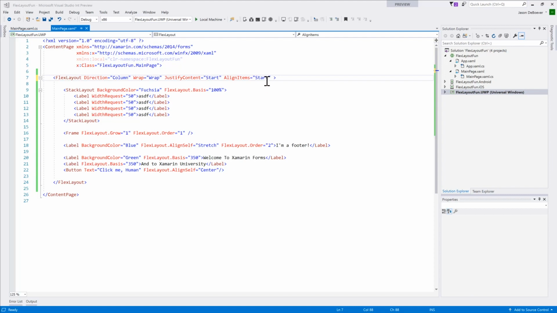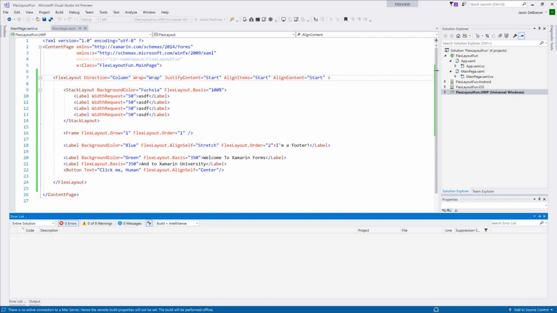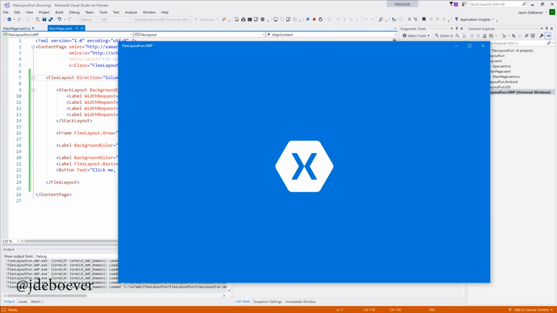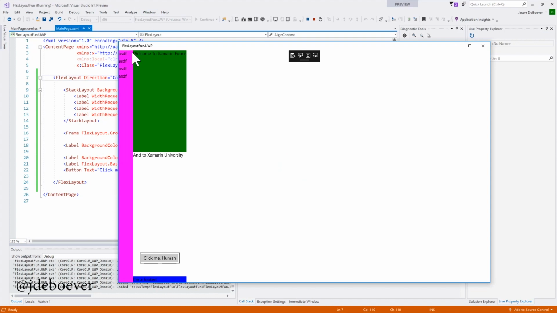So I'll set this to align content start, and that should put them all to the left there. We'll run that again. It might bunch them up a little bit, but that's essentially because our button and our labels here just don't have that much width to them. So if we wanted to do things like set the width to stretch those out to fill up the rest of our screen, we certainly could do that. Okay, there you have it. So there's our kind of left menu bar simulated, and then our other stuff here laid out.